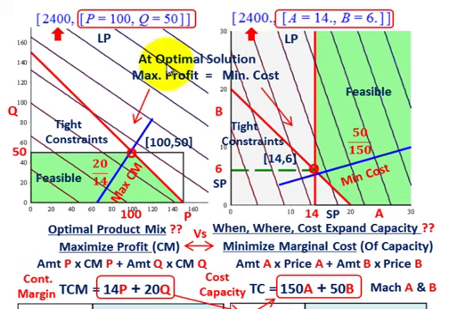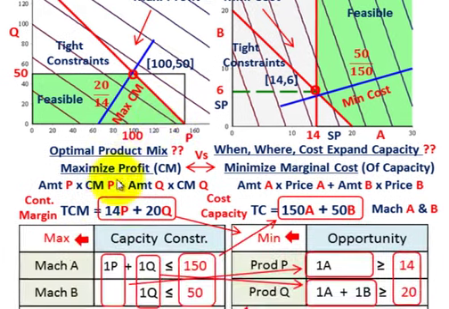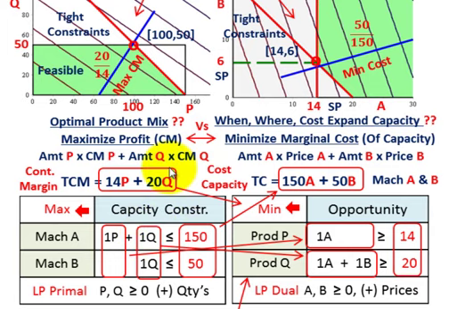So we've got an answer for each of them that we're showing, and we'll look at those. Okay, so first for our maximization problem, I have the quantity for Q set at 50, because that was the maximum amount we could make based on those 50 machine hours that we have. That becomes a constraint. And then for P, we have that constraint. It turns out to be 150 for those machine hours. Okay, so that's it. And then we also have this other constraint. And really that red line that's downward sloping, if we go down and look at it, that's going to be this 1P plus 1Q that is less than or equal to 150.